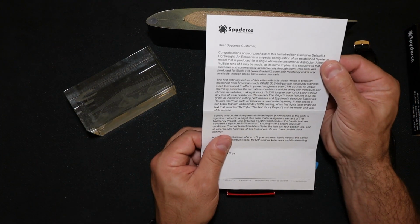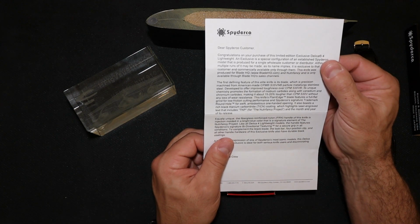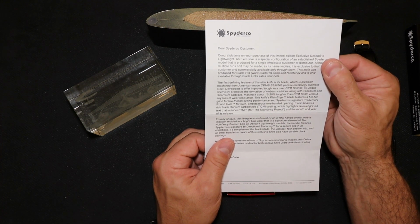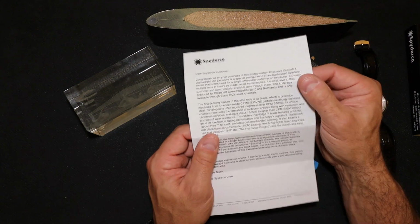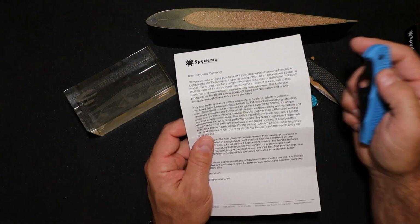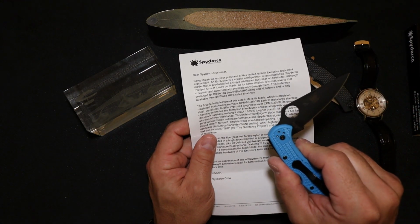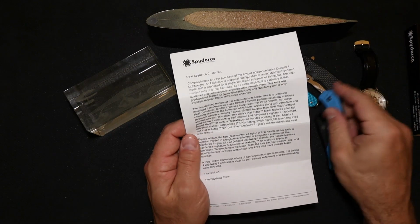Let's see, it also boasts a rich black titanium carbonitride, my goodness, coating, which highlights laser engraved text that includes TNP, the Nut and Fancy project, and the month and year of its release. Is that right? The month and year of its release? Oh yeah, 10/21, so this was October 21, that's good.